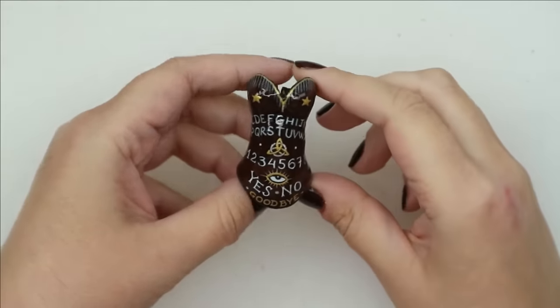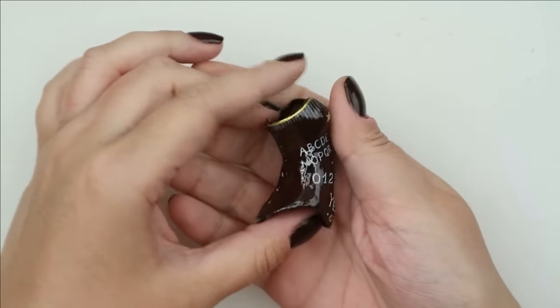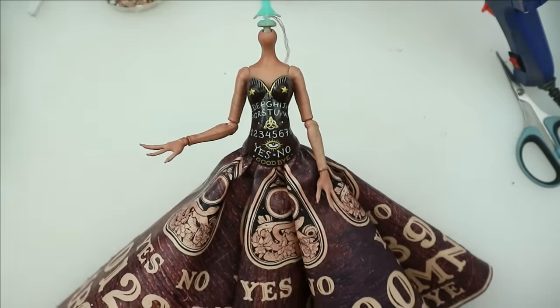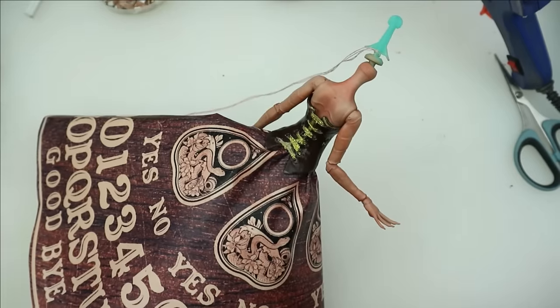And you know, it was actually very exciting. I expected it to be more challenging, but it was not difficult at all, and it was rather pure joy. So here you can see the finished outfit, and I think it already looks so cool. I really love every single piece of it so far.